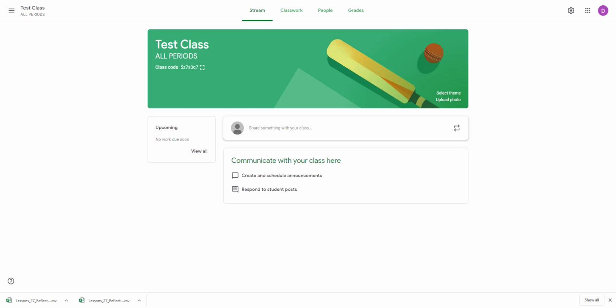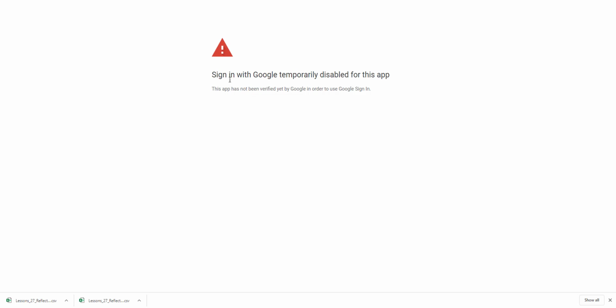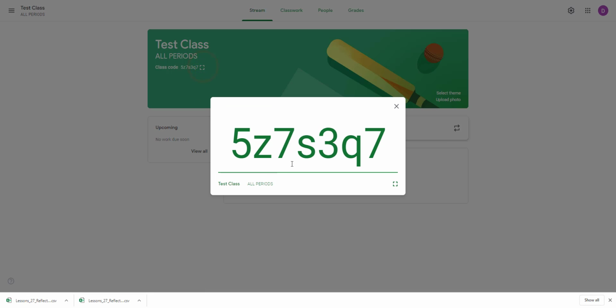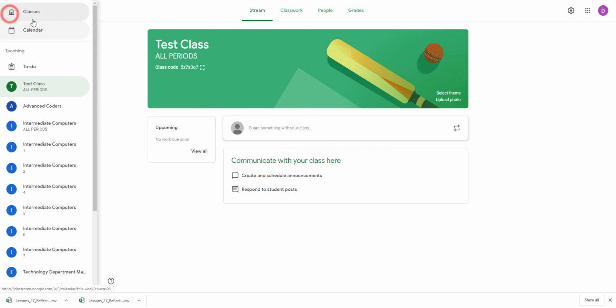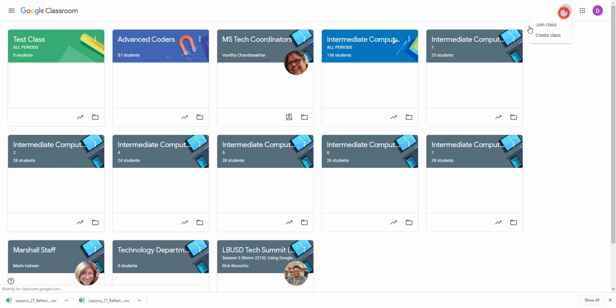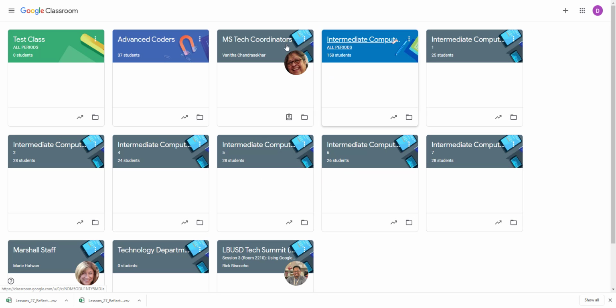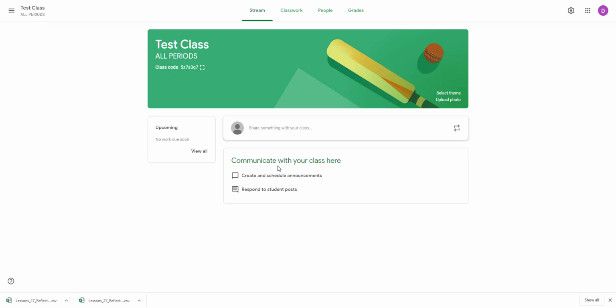Now, what students will want to do to join your class: when you've connected Schoology, you can actually send them invites through Schoology. I wish it was working so I could show you that. But another method is simply to share this class code. You could put this up on your projector and just project the class code. When students go to their Google class, they click on this plus sign, join class, and type in that class code. Students really know how to do that at this point.